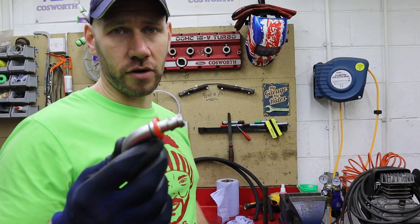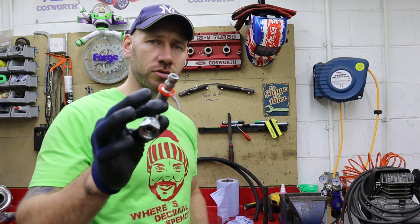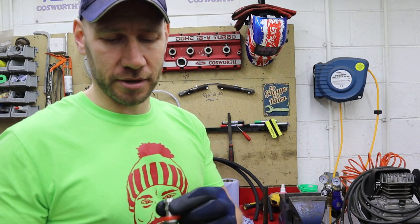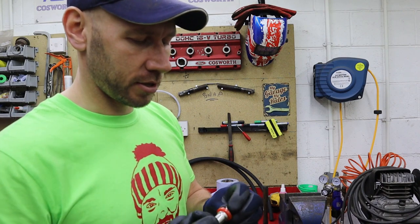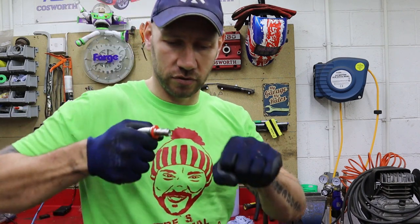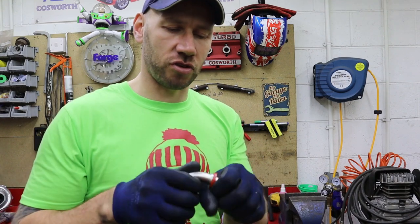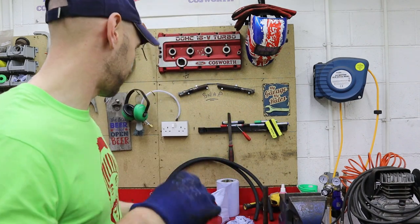So all the fittings in the kit are half-inch BSP, and it's just push-on hose. Now, if you try and push these on when the hose is cold, you probably won't be able to do it, to be honest. It's an absolute nightmare. But all you've got to do is dip them in some hot boiling water, and then the end of the hose is soft enough, and you should be able to push it on. And when it's on, when it cools, it contracts a little bit, and then that is a completely oil-tight fitting.